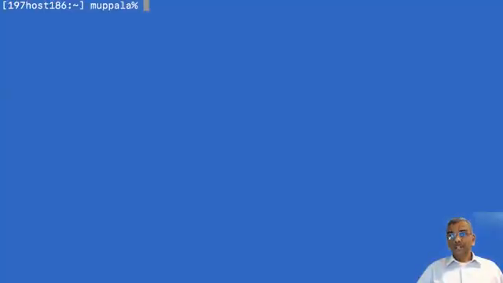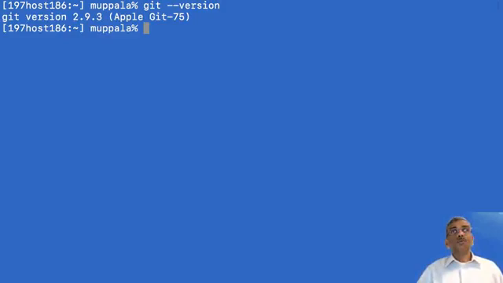Once you install Git on your computer, start up a command window or PowerShell if you're using a Windows machine, or start up a terminal window if you're using a Mac or a Linux machine, and then at the prompt, type in git --version to check what version of Git is installed on your computer. On my machine, I have this current version of Git installed, and that is good enough for me to work with.